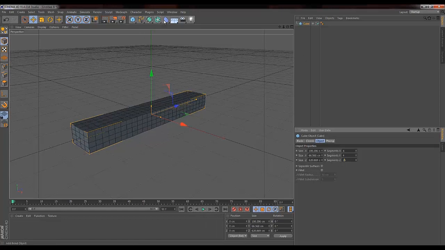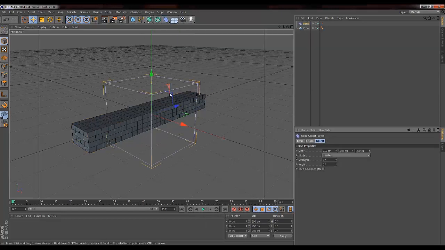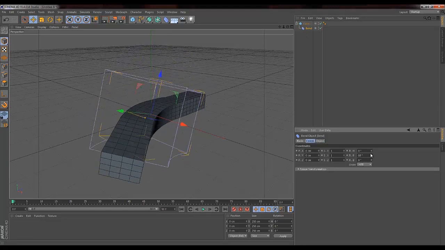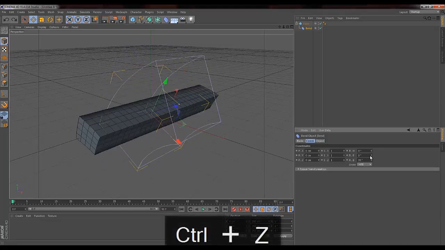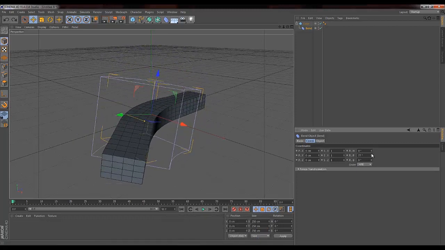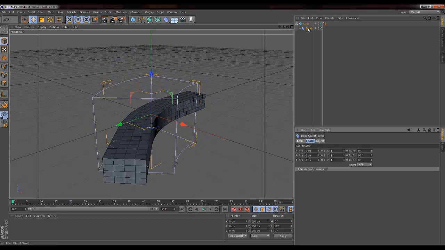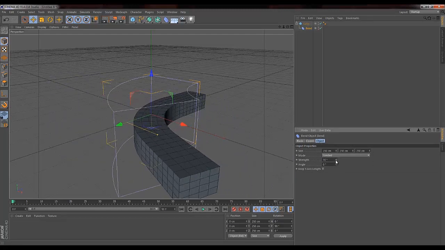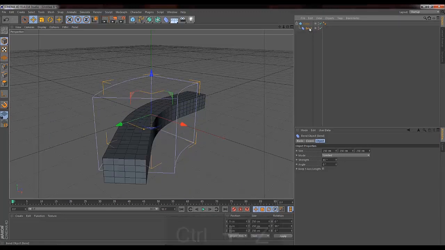Right, so if I now put the bend tool into this scene, I make the bend tool a child of the cube, and I can do a strength bend like that. There we go. Find a good angle to actually demonstrate this properly. There we go, that'll do. 90 degrees. Okay, so we're now using the bend tool to bend this cube like that. Okay, straightforward enough. However, sometimes it's not always as straightforward. So let's just get rid of that.